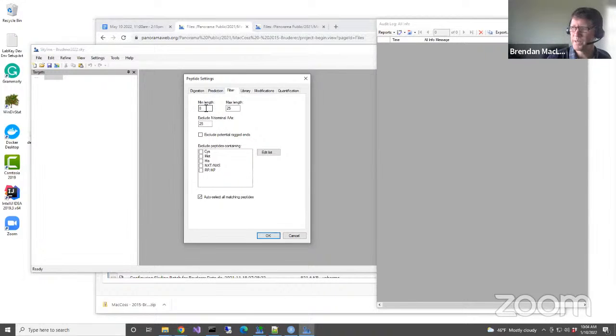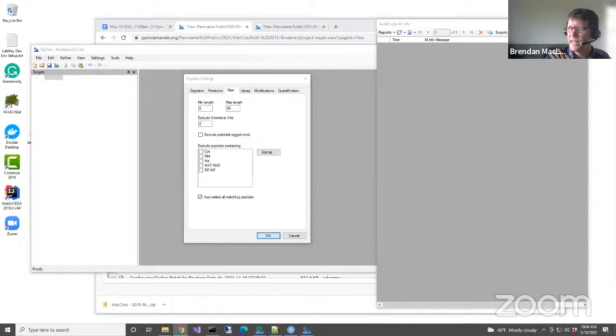So here's the first place we're going to make some changes. We're going to say a minimum of 6 amino acids and a maximum of 55 amino acids. And these are just values that I've learned from looking at the assay library that came with this paper. So I'm just trying to reconstitute what the paper did inside Skyline, and then 0 excluded amino acids.